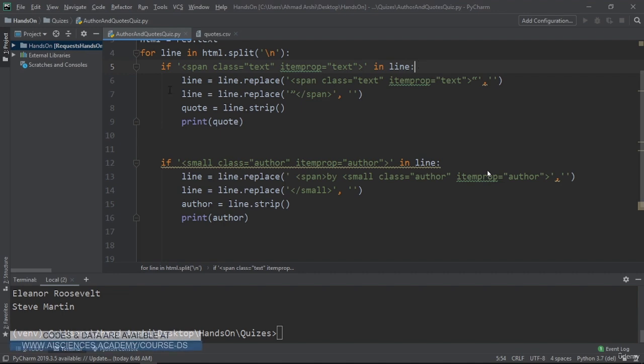So now in this, for the first iteration, I will be getting this line, right? And after getting this line, I am just extracting the quotation from there, and then I am printing that quotation. And after that, I am searching for this particular text present in the line, and if that text is present in the line, then we are extracting the codes from here and then printing the code. So this is it from this video. In the next video, we will continue with this solution.